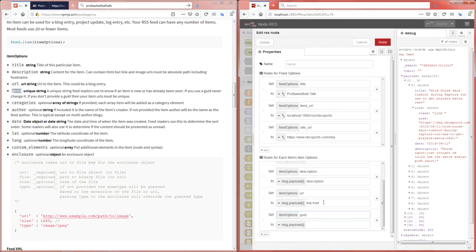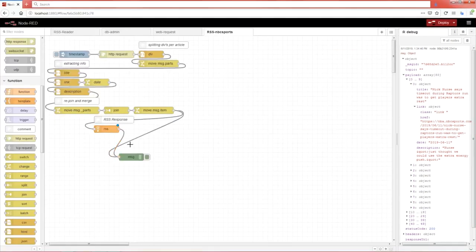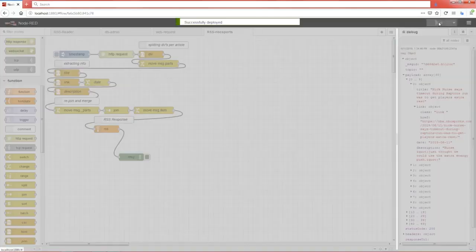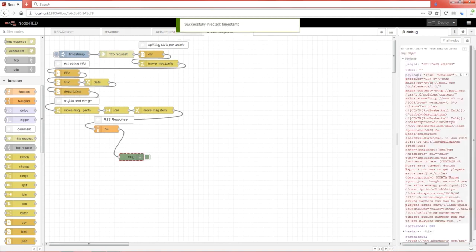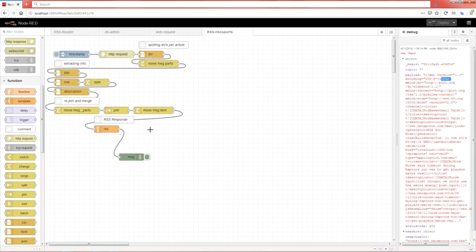GUID can be the same as URL in this case. The rest is optional, but we also need to provide date. So date is in date. Now we can see as a payload we have an XML, which is an RSS.